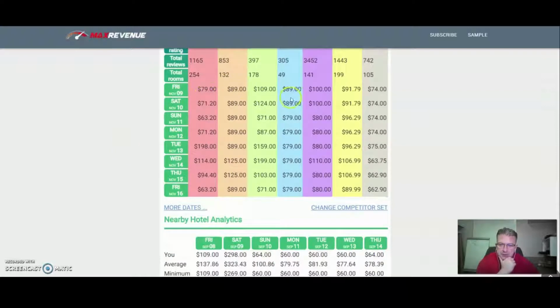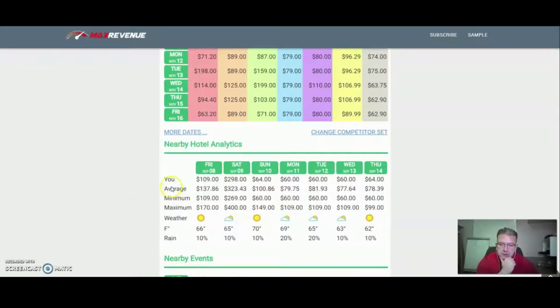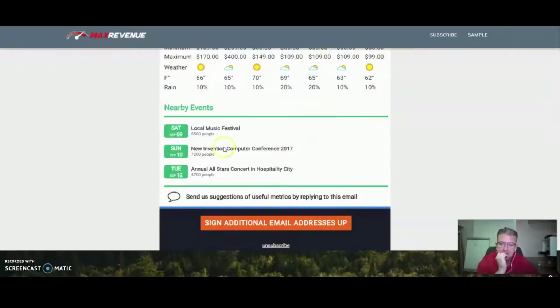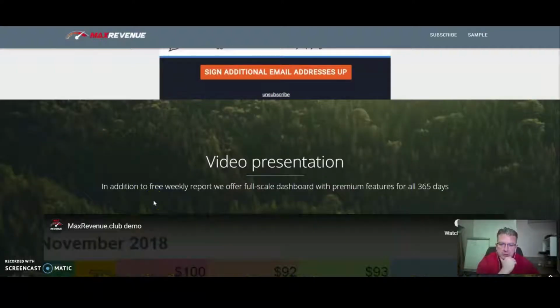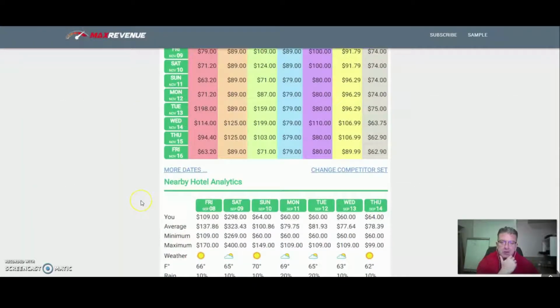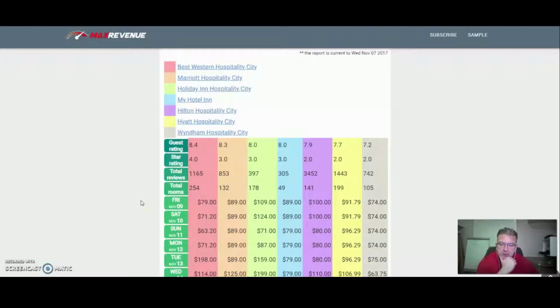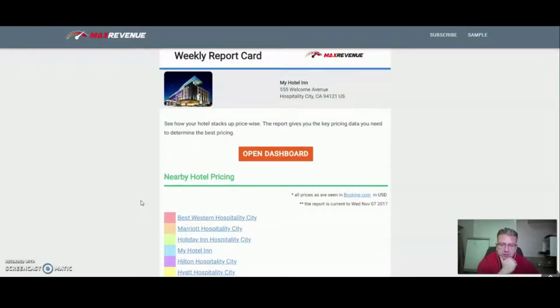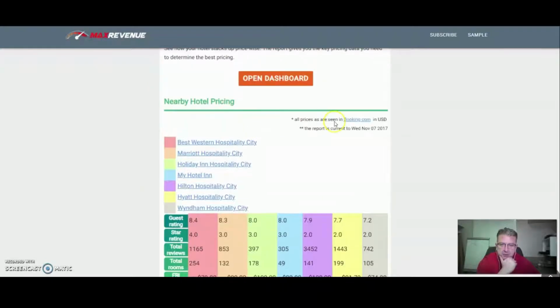And then this is the competitive set prices. There, and then this is your price. Your price, that's the average for the area, that's the minimum, maximum. If they have any events, it will be listed on here. So it's very cool to use this. It's been around for quite a while, and I think this will be a good replacement. So they pulled this from Booking.com, so this is just a sample.